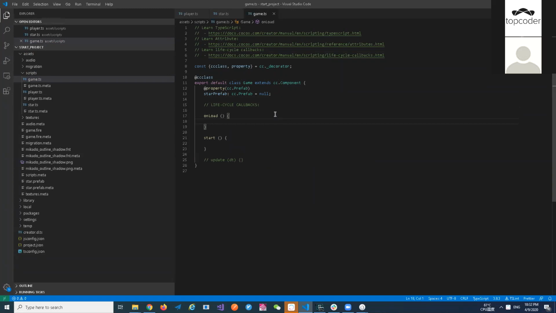And on onLoad, we want to spawn a new star. So just write spawnNewStar. We can write this function.